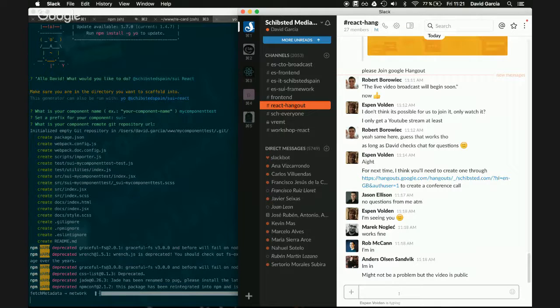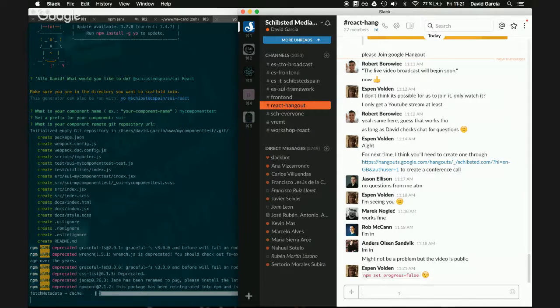I'm not going to tell anything related to the business. Yeah, I tried npm set progress false, but to be honest, I don't see a lot of improvement. It may take a few seconds less, but thanks for pointing that out, Sven.